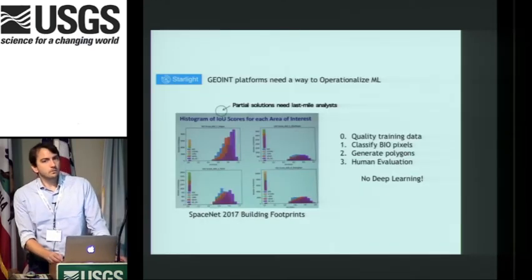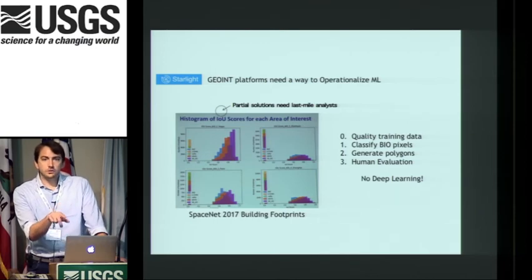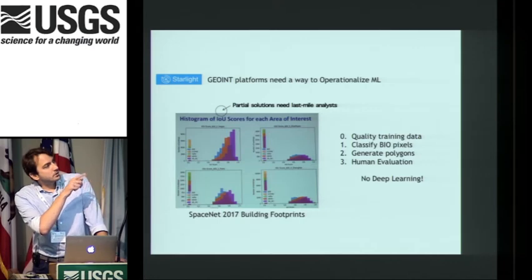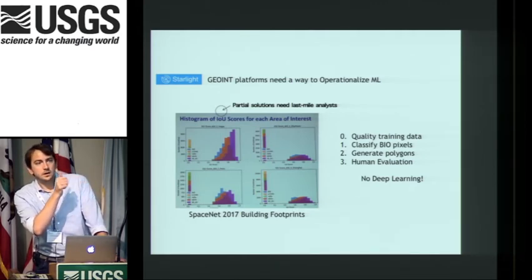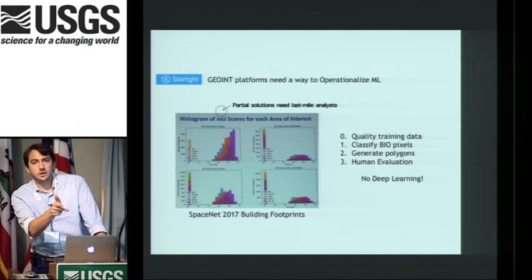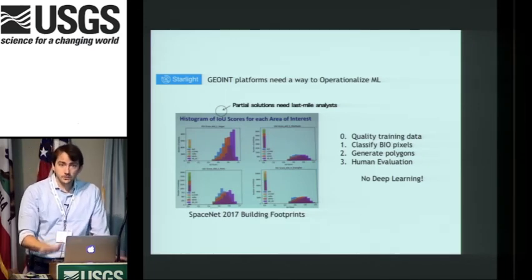Yeah. For the most part, that's a byproduct of almost all machine learning, and core to this whole process and its best practices. On the right is the three-step process for the winning SpaceNet building detection algorithm. This person took the training data produced by SpaceNet and classified each pixel as a boundary pixel, an inside pixel, or an outside pixel, using random forests, which is actually a really simple model.